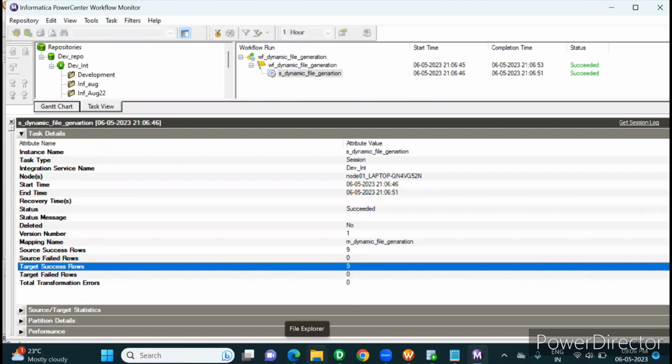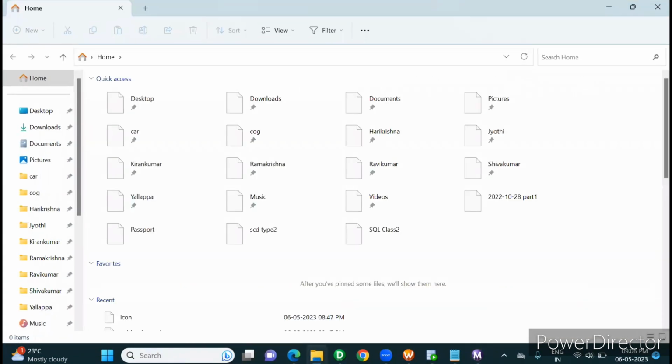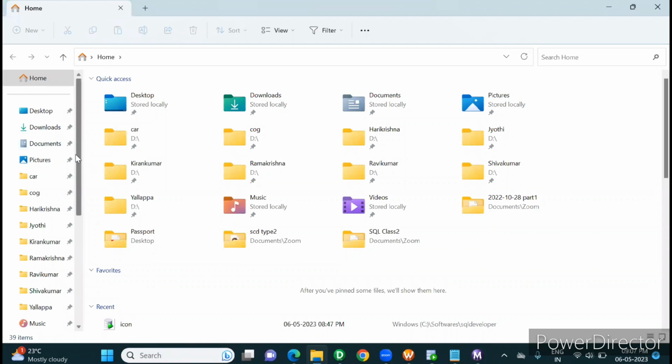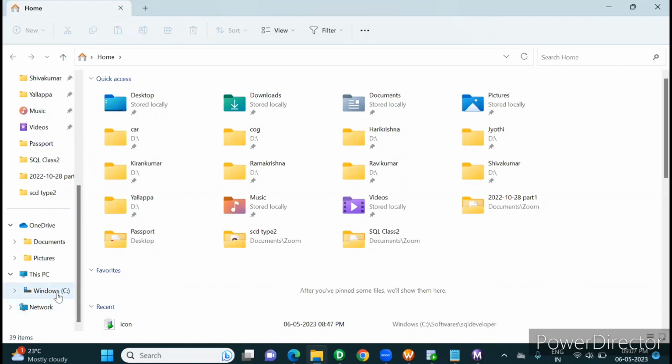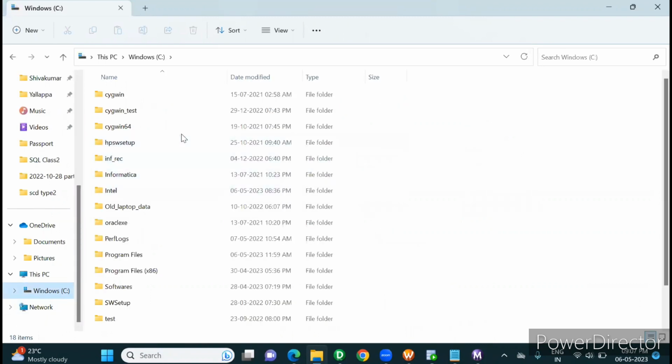Now we need to check at the server level, wherever Informatica is installed, that file location, whether the files are generated or not.